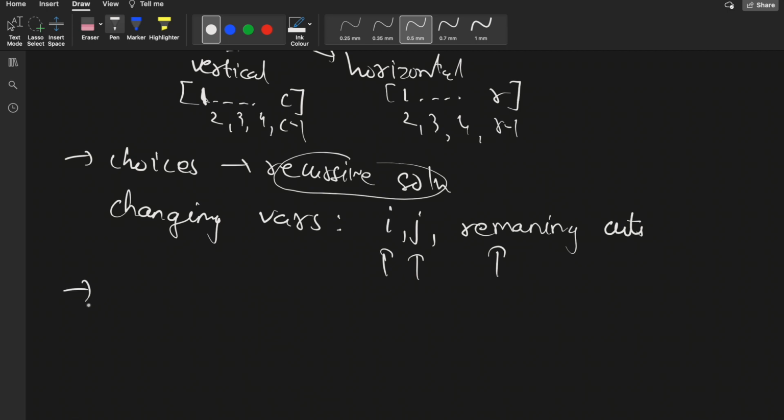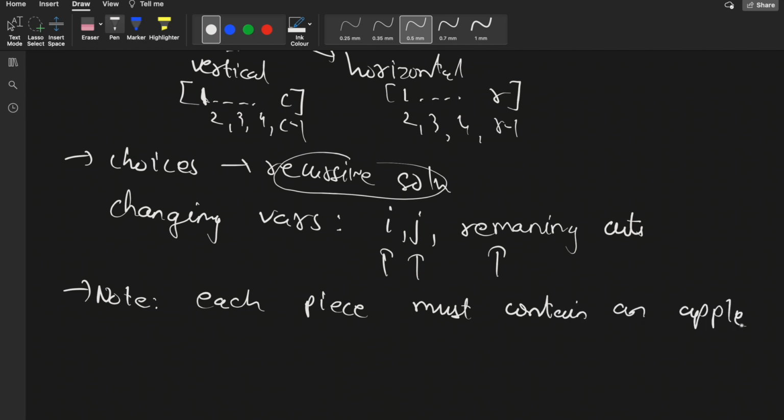Further, we have to make a note that each piece must contain an apple. So how can we make sure that each piece has an apple?